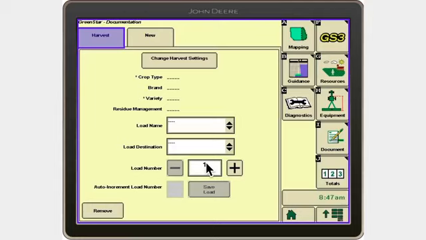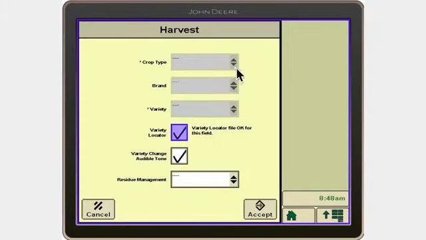Once that happens, you will go through and pick your client, farm, and field. You will check your equipment, tell it that you have the right corn head on it, and all of that pre-setup stuff. When you have all that done, you'll click the documentation tab, the letter I on the right, and you will see this page show up. This is our documentation page that we need to set up properly for the combine in order to record the information. So when we're here, we're going to click the change harvest setting icon up top. And when we do, the page will change and look like this.